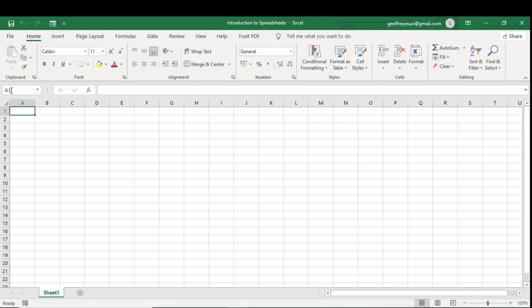Just below the ribbon, on the left side, we have this small text box here. This small text box is called the name box. So this name box shows the name of the active cell or the active range of cells. We'll look at how to name a range of cells, and the name will appear here. But for now, the current active cell is cell A1. So the name, or in this case just the address, because you have not given it a specific name, is just the cell address A1 appearing there.